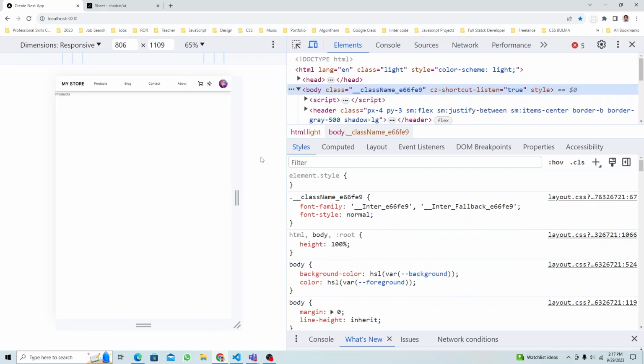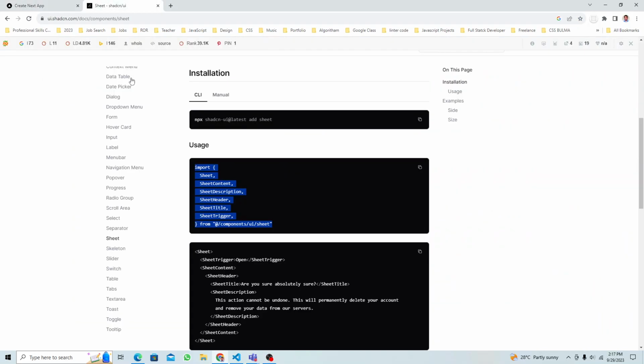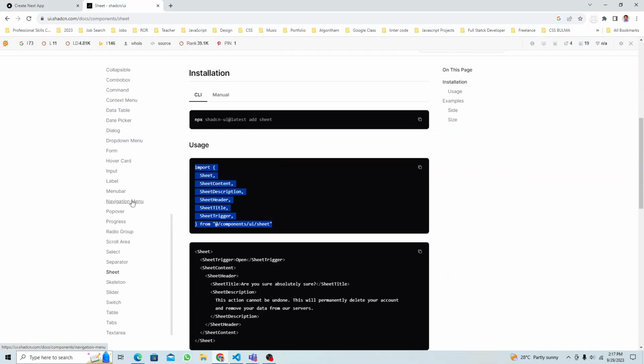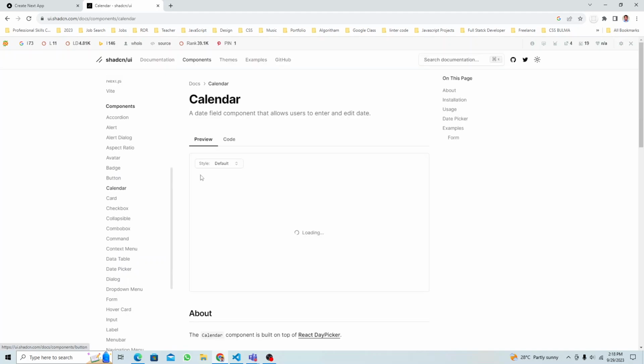That was the remaining part of this navigation. Now you can put whatever content you want. You can make some body sections. You can add anything here, for example, if you want to add a calendar. So where is the calendar? Date, calendar, this one.